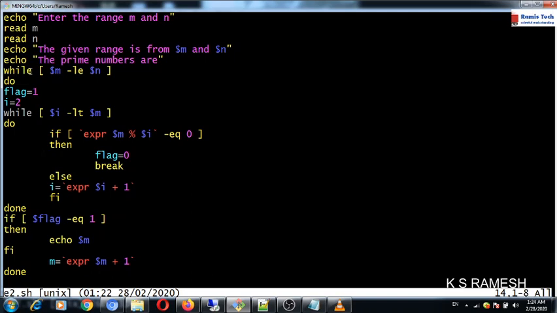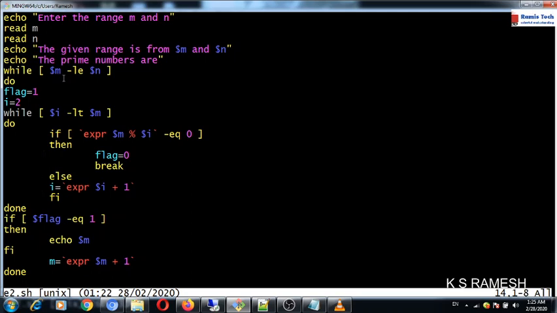What does while mean? While is a looping construct. That means the sequence of statements is executed again and again as long as the condition is true. Once the condition becomes false, this loop will end. That means it will come out from the while block.